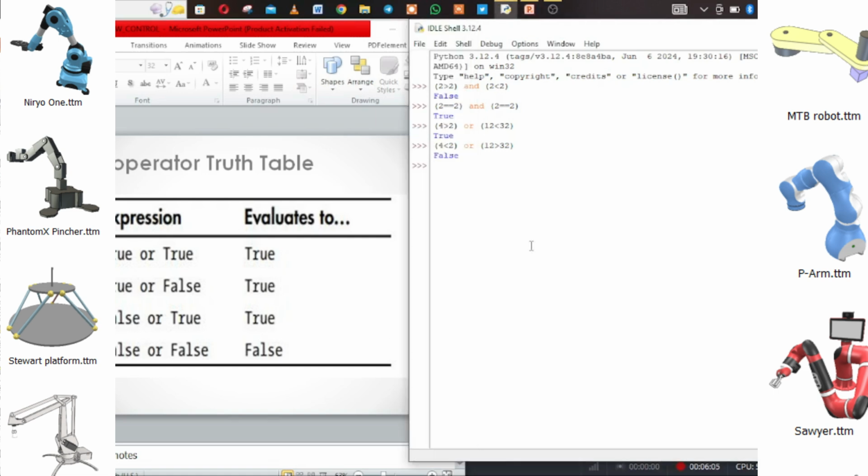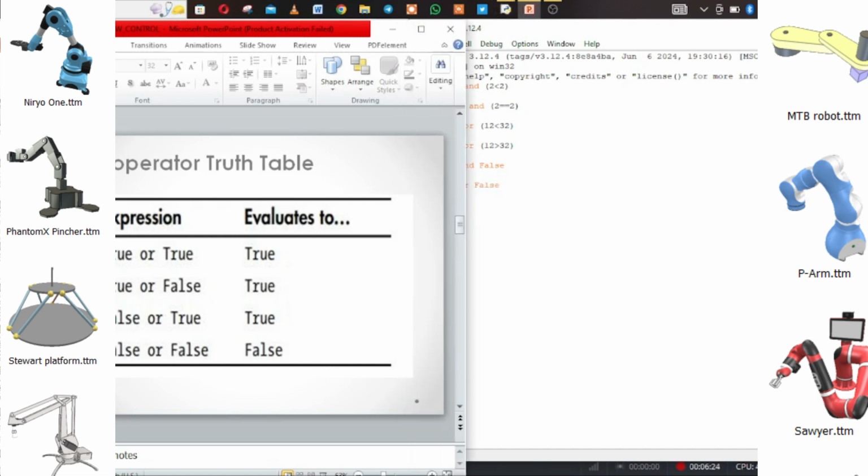So you would want to confirm this by trying it out. And of course, you can even type this directly on your IDLE. True and false will give you a false, right? You could do this with the OR operator, and then it evaluates to true. So you could try this anyway and get it done on your PC.